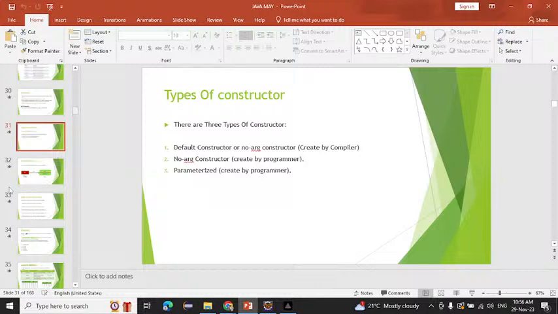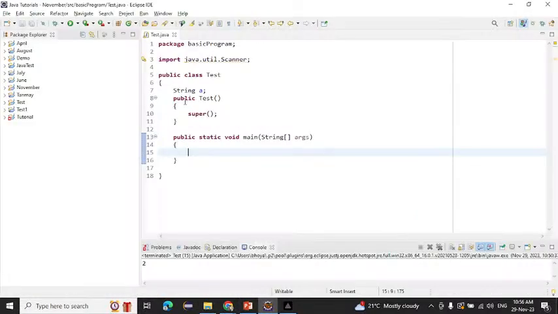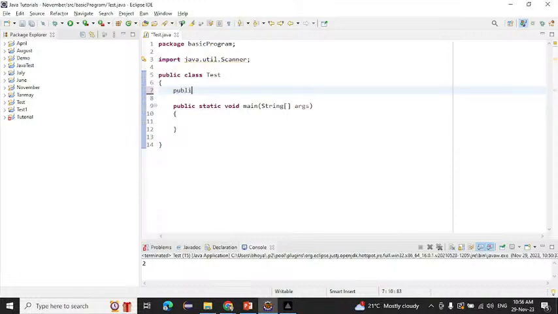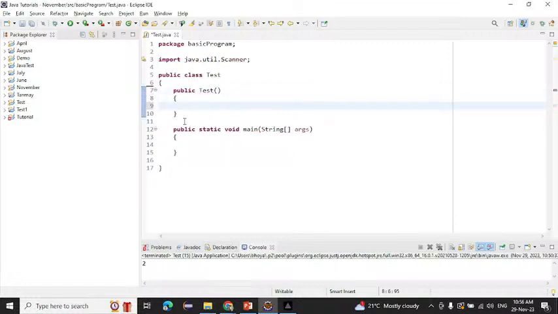Constructor and method. Okay, see, simply this is the constructor. If you want to create a constructor, what do you need to do? Simply we have to write an access modifier, and then we need to write a name, like that. And a constructor doesn't have any return type. So suppose if we write a return type, it will behave like a method. But if we don't write it, it is a constructor.